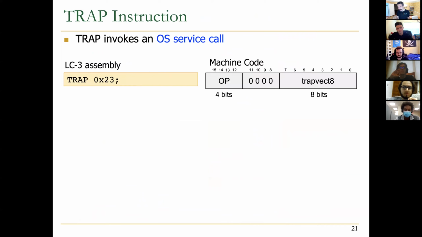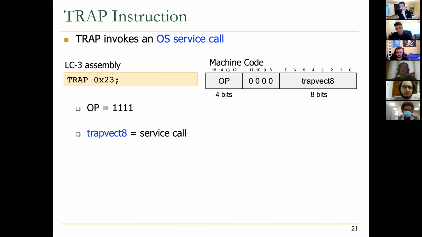Similar to other instructions in LC3. So you have an opcode of 4 bits, and then you have 8 bits to communicate the specific signal you want to send.